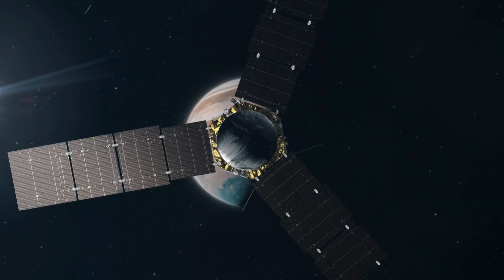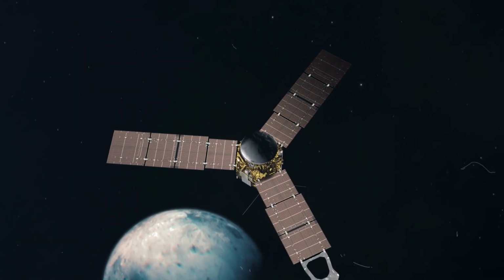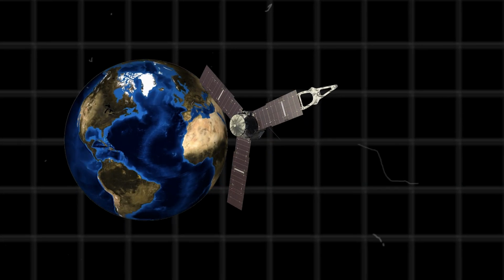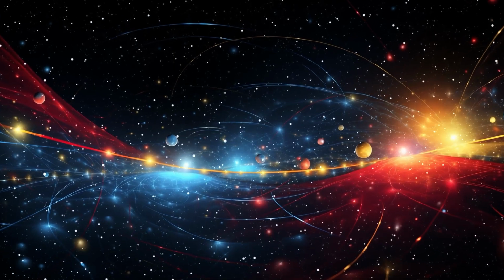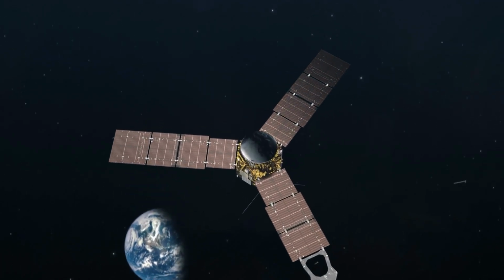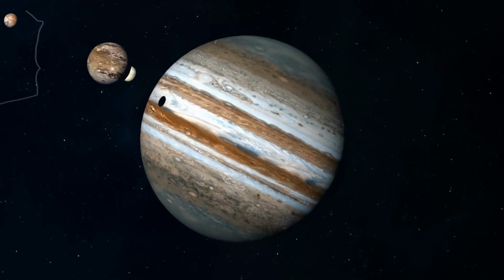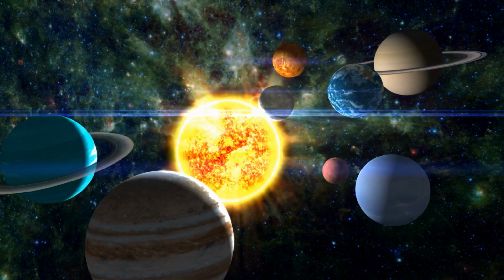Juno's journey to Jupiter also involved a carefully planned route that included a gravity assist maneuver from Earth, which occurred on October 1, 2013. This maneuver was designed to increase the spacecraft's speed without using additional fuel, leveraging Earth's gravity to slingshot Juno towards its destination. The intricacies of space travel, such as the gravitational forces and the need for precise navigation, make missions like Juno's both challenging and fascinating. Juno's successful arrival at Jupiter on July 4, 2016, and its ongoing exploration of the gas giant and its moons continue to provide invaluable insights into our solar system.